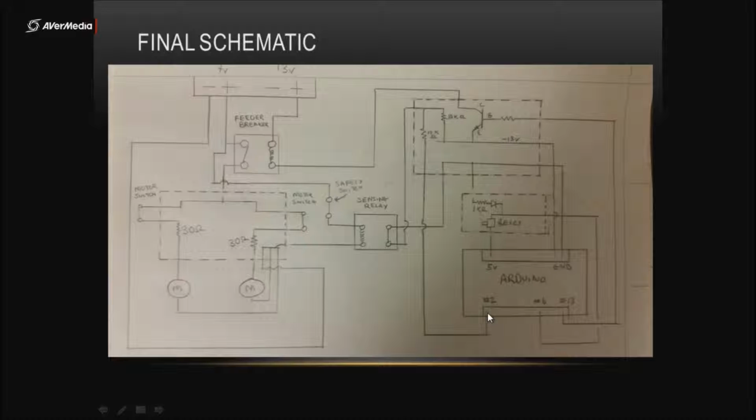When pin number 2 sees any value, it will tell pin 13 to stop outputting 5 volts to the NPN transistor. Once the NPN transistor stops receiving the 5 volts, this will act closed and will tell this thing to de-energize, opening up this switch, depowering all of our motors.